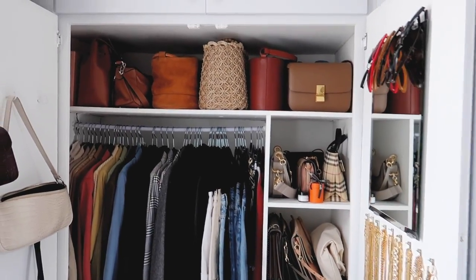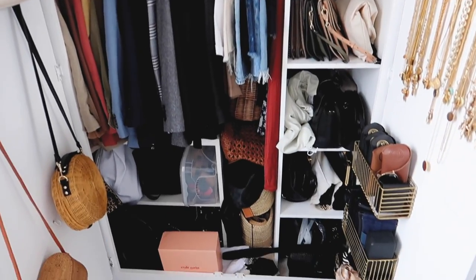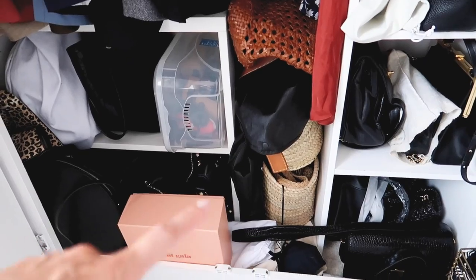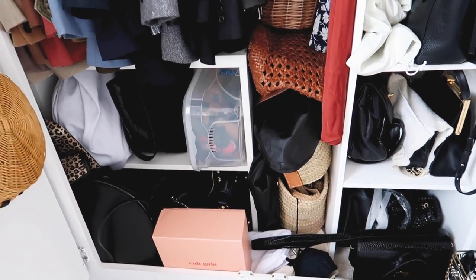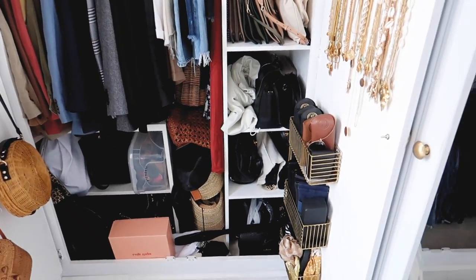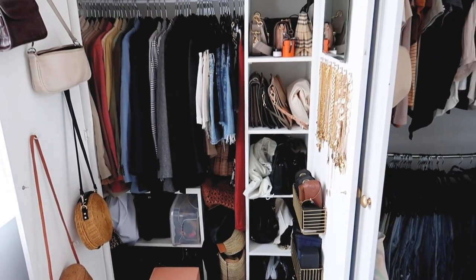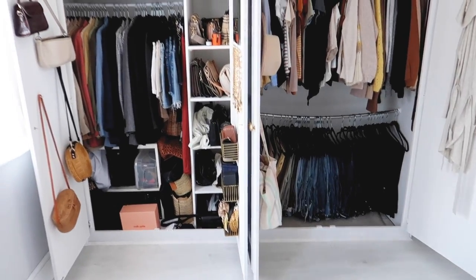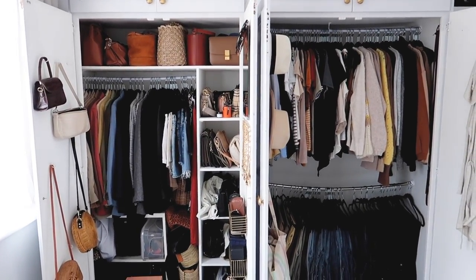I'm going to have a bit of a play around. And then of course all my handbags — I need to go through these. Like it is disgusting that I'm keeping my handbags like that. So I need to just have a full-on rejig, a potential clear out of handbags, and just figure out a much better way to keep everything looking neat, tidy and organised.